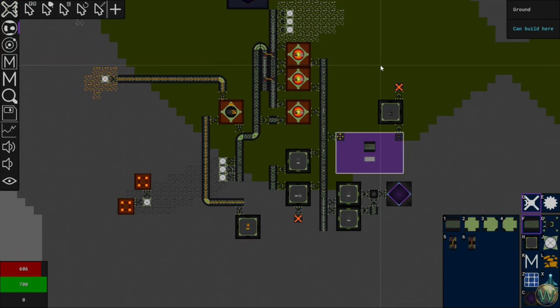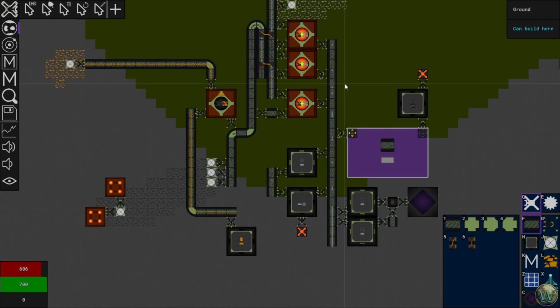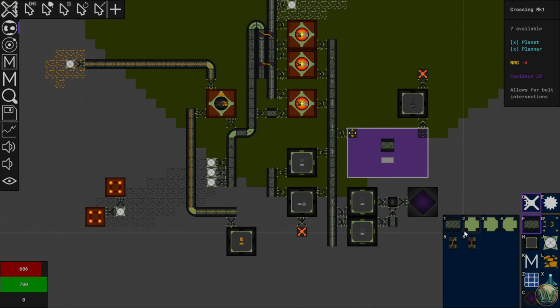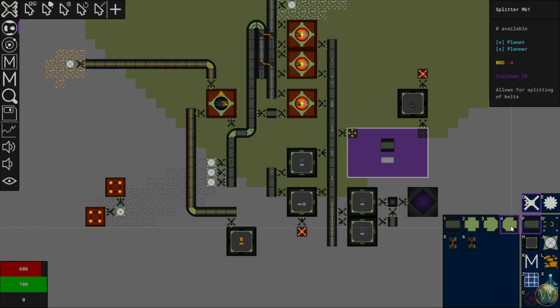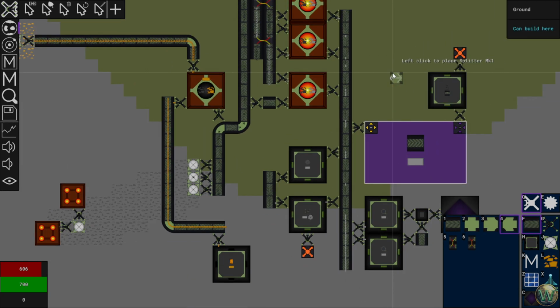In our last episode, we experimented with the modules and made ourselves a little belt maker here. We also experimented with some of the new belt types, the crossings, and the swappers, and just unlocked, between the episodes, the mergers and the splitters. So now I guess we can take a look at how those work.